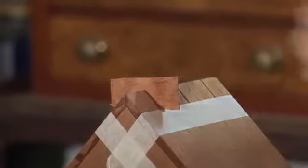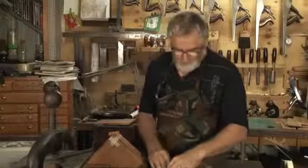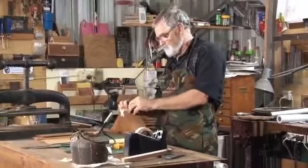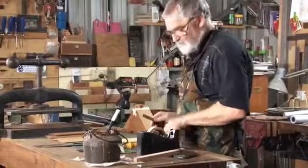We'll just do a couple more. You can cut this veneer, or I can't find the knife, so I'm going to break it. And one more. Whoops.